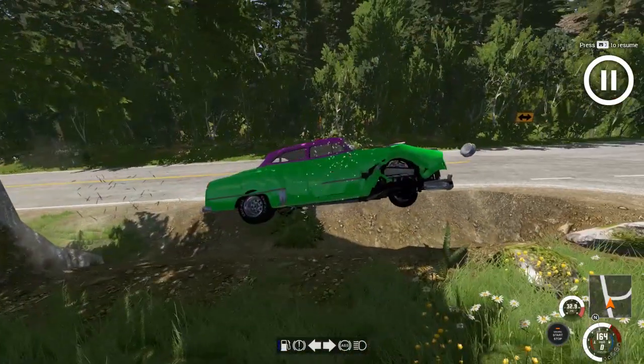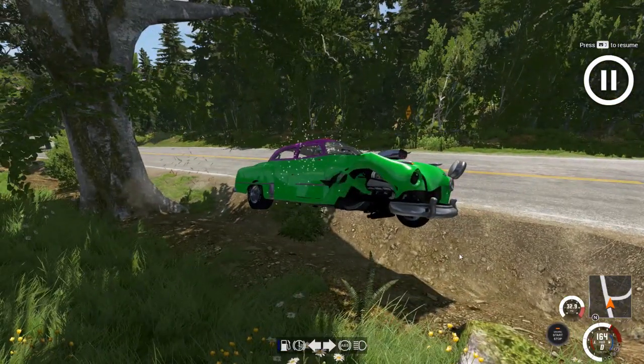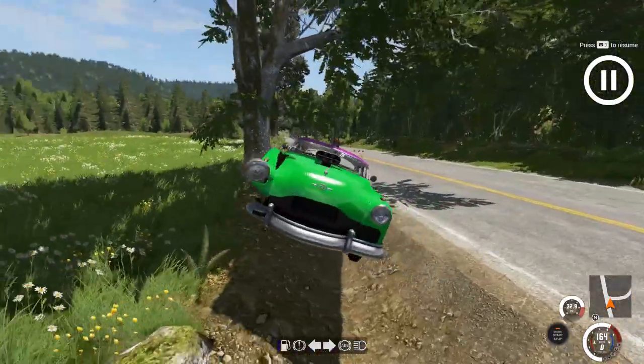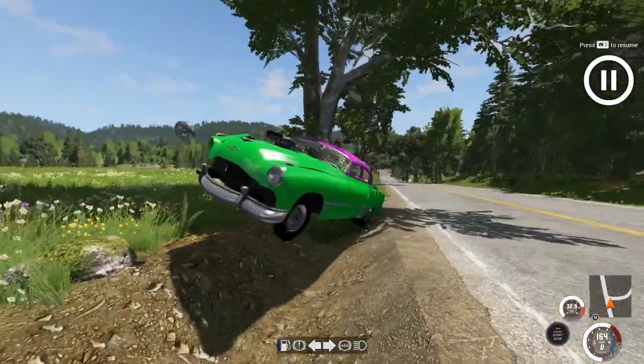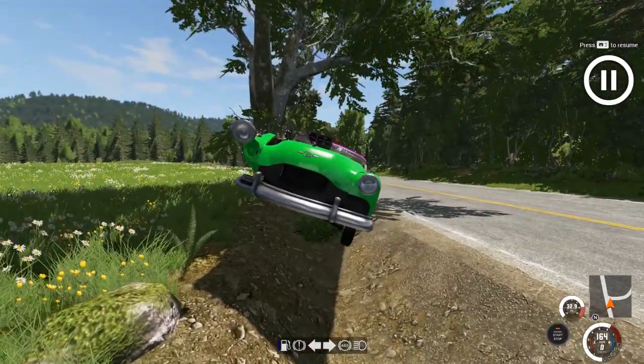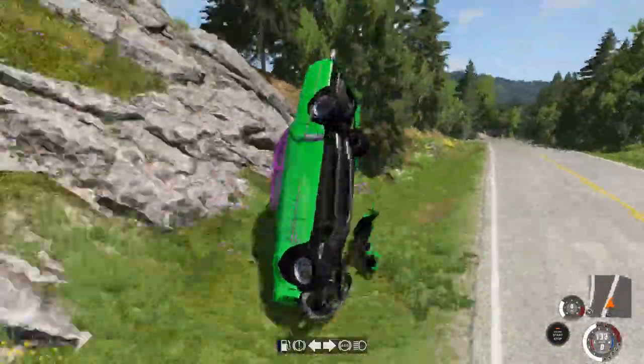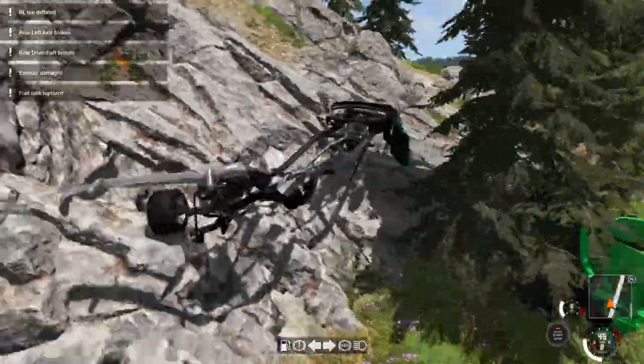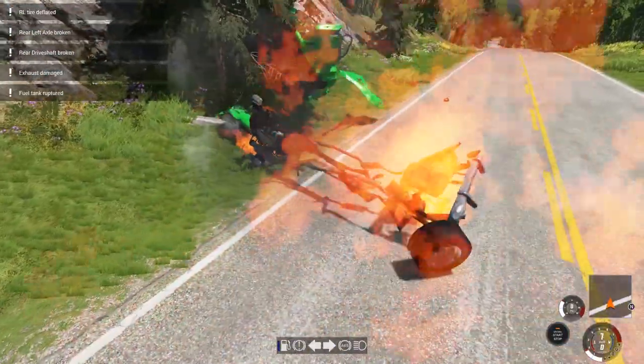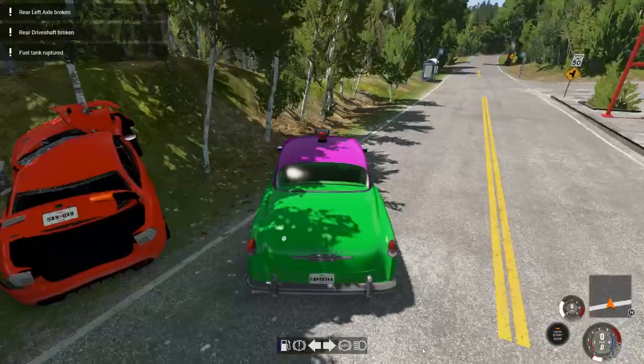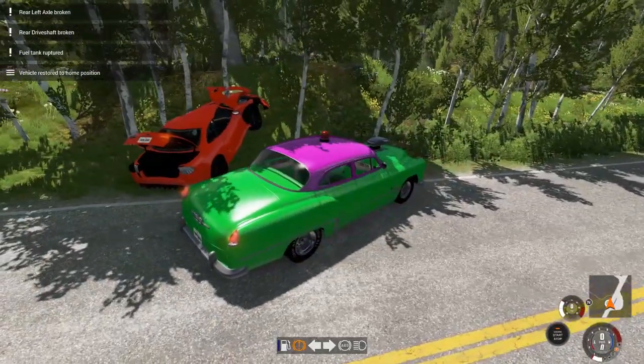Or if I simply just want to move my camera around, what I'm doing is clicking the right mouse button and dragging the mouse. And so now I can swing the camera around, and if I hit J again, the physics continues. Oh, that is not good. You've got fire. So J will pause.